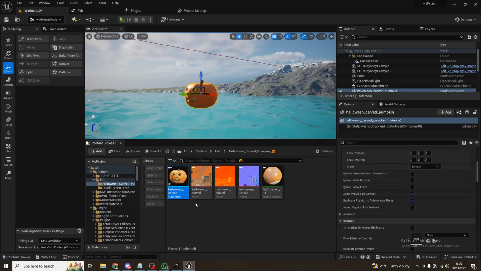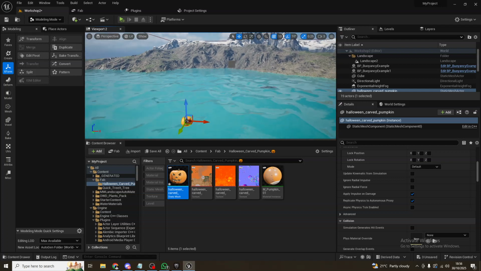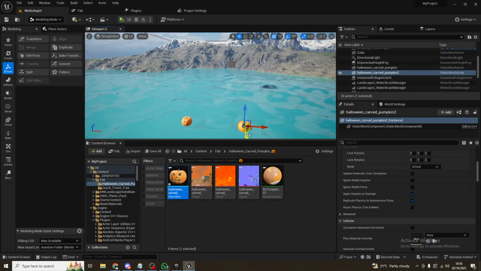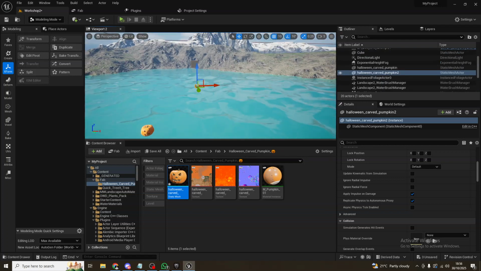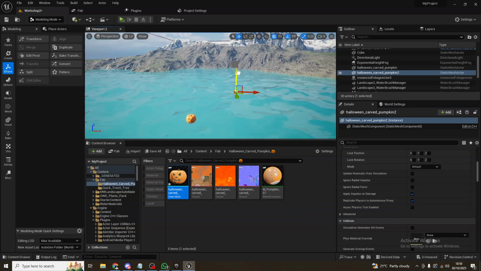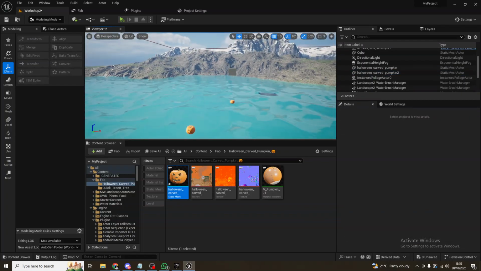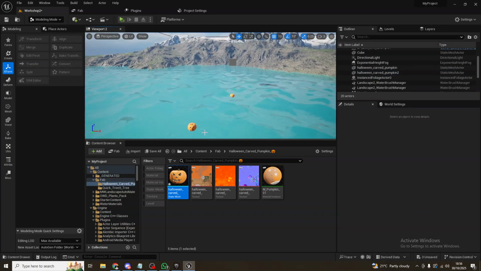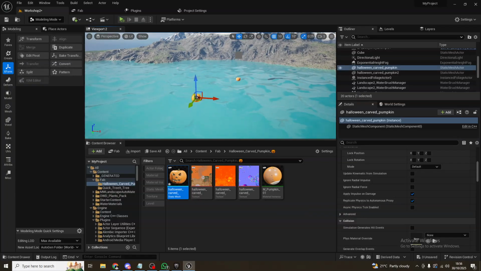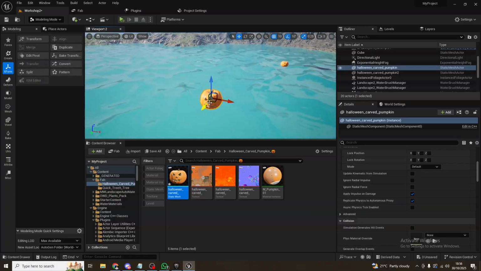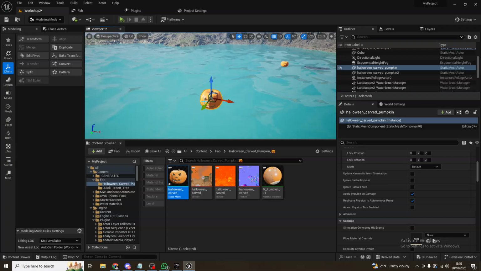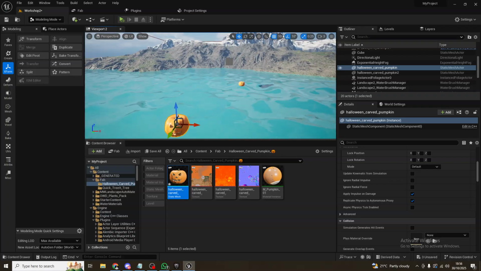So I've done this before, and I'm warning you not to do it because it's really painful. If you've copy and pasted this asset, so let's say I've got this asset in here, I copy it, boom, I put it there, I've aligned it with another wall, I've aligned it with the ocean, let's say, because why not? And I've scaled it and it all looks great. And then I want to adjust this particular one, and I adjust the pivot of this one, it will adjust the pivot of that one.